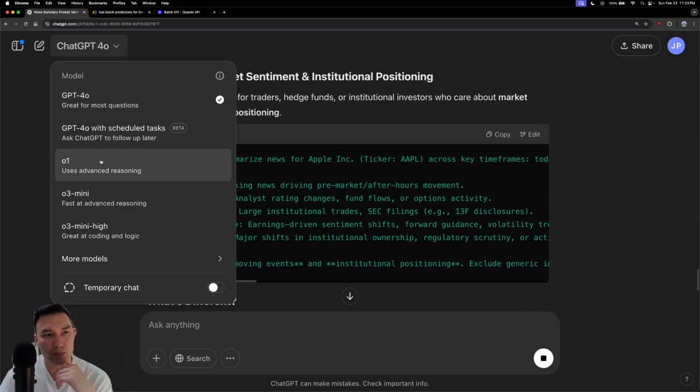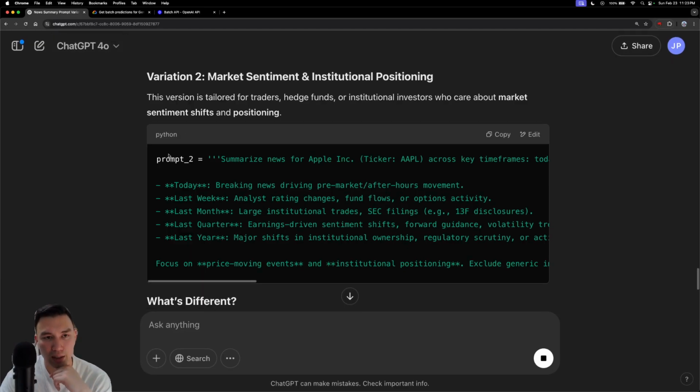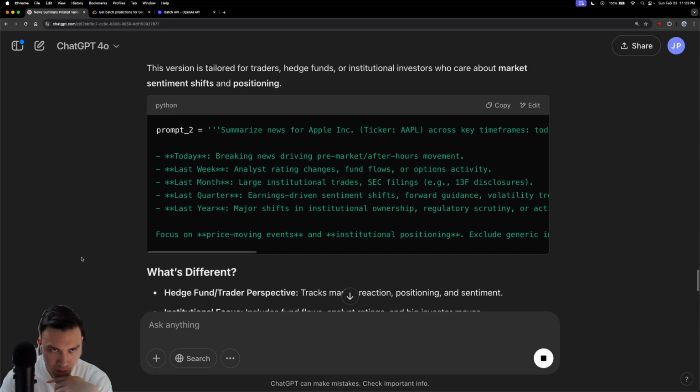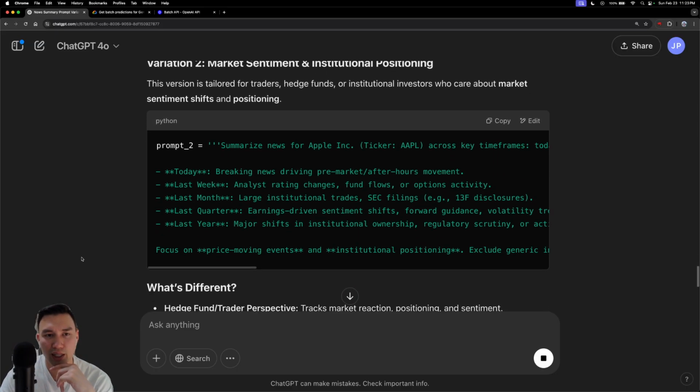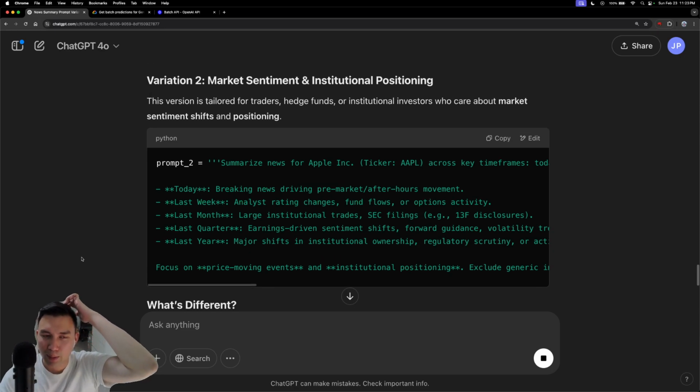Oh, by the way, I'm just using 4.0. Like maybe on the next one, we'll try 0.3 mini high to build the prompts, right? Maybe I'll do that for the eval. When I start to do the eval, I'll do the batch API processing, but I also want to go super budget and optimize for token count, input and output, right?